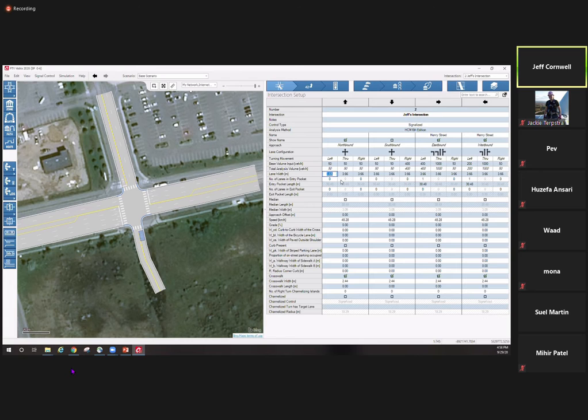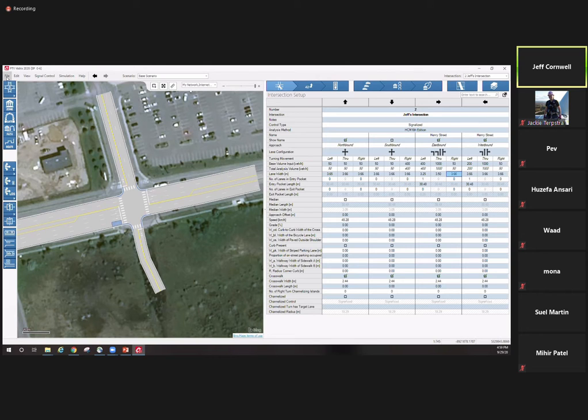In this case this is just a through lane, but a lot of times you'll see left turn lanes might be more like 3.25 meters. You might see a typical through lane somewhere around 3.5 meters. So you can change that if you want, but again, it's not going to make a huge difference.